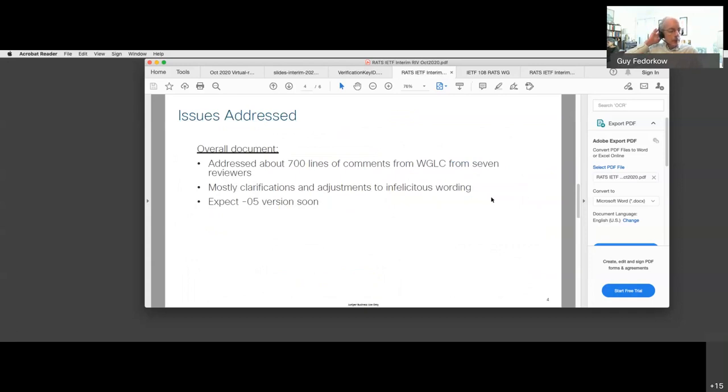Okay, so the comments actually added up to almost 700 lines of material, not 700 comments, but quite a bit of material. I've worked through all of them now for first pass, and I think they're mostly pretty easy to address, wording and so on. I will check in a new version of the draft to the GitHub today. There is still one more change that needs to be made before I can submit it as 05, and that would be in the next slide.